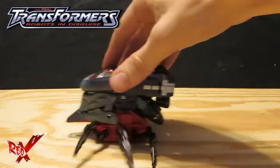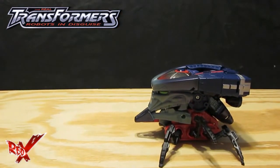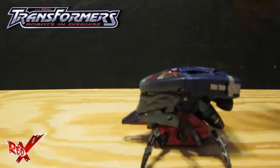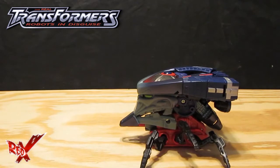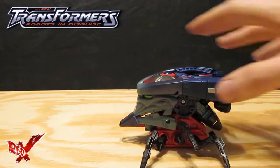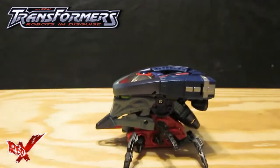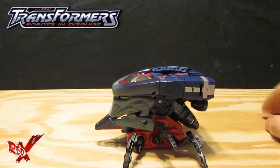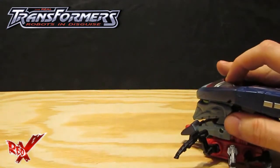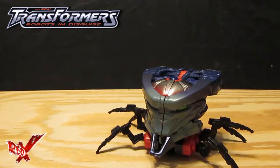That is awesome. Now, I've heard that the missile is supposed to fire on the figure when you've got his mouth in a full motion, but mine doesn't do that. If somebody actually knows, let me know, because I would love to know whether or not it's supposed to be an automatic missile fire if his mouth is all the way down. I can't get him to do it. But you can actually press his spark crystal right here and he will fire the missile, like so. And I will retrieve it.